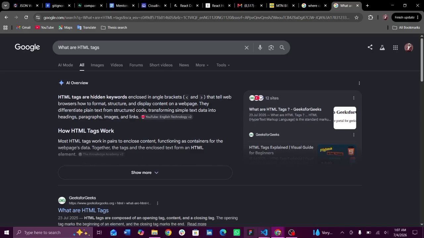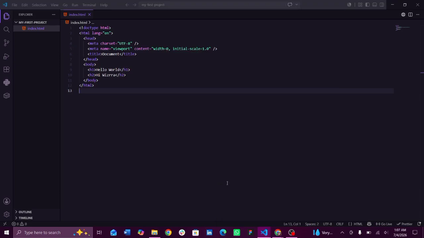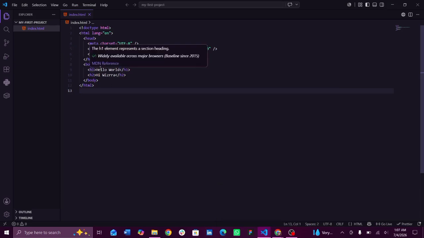This is the opening tag, while this is the closing tag. The opening tag does not have a slash while the closing tag has a slash. Now, everything you wrap inside those tags is what shows in your browser.